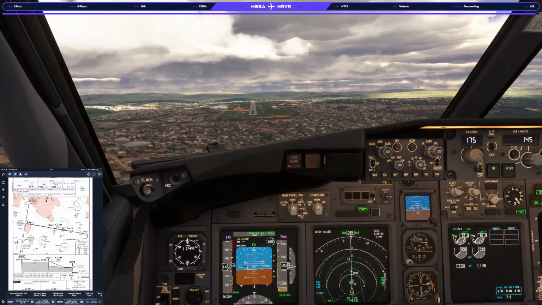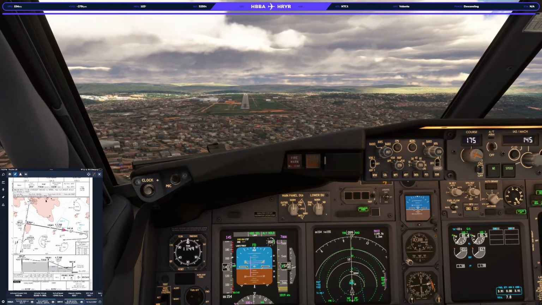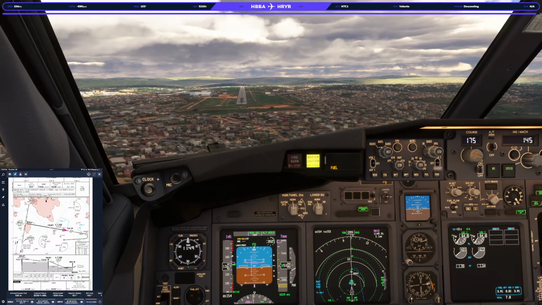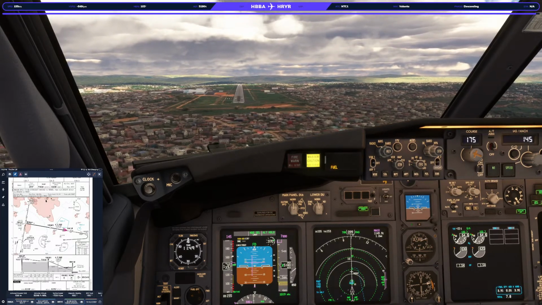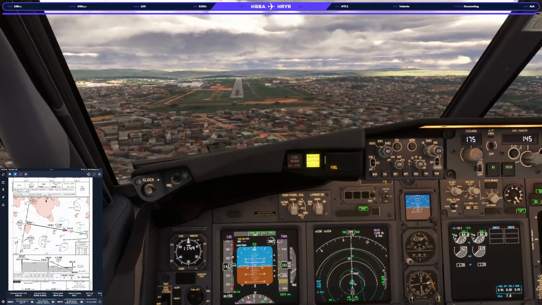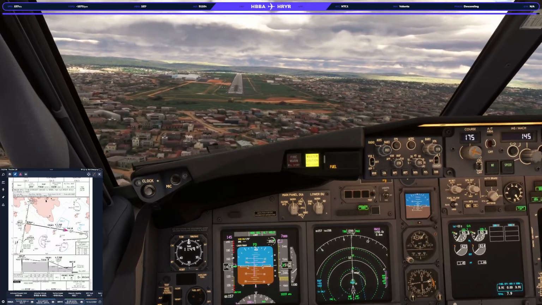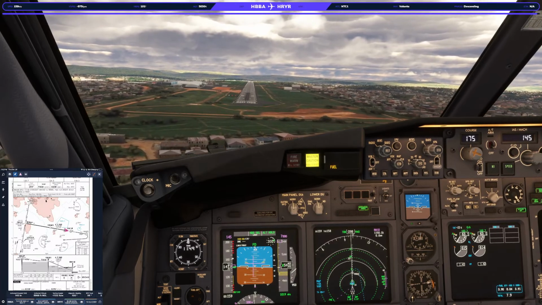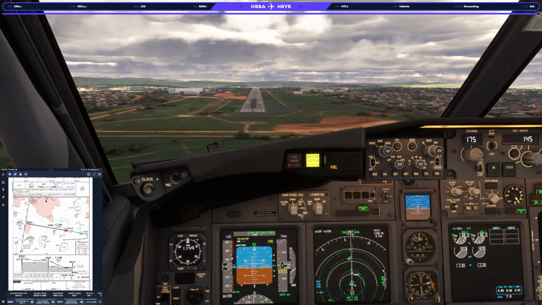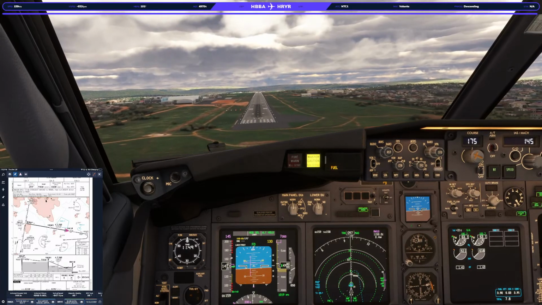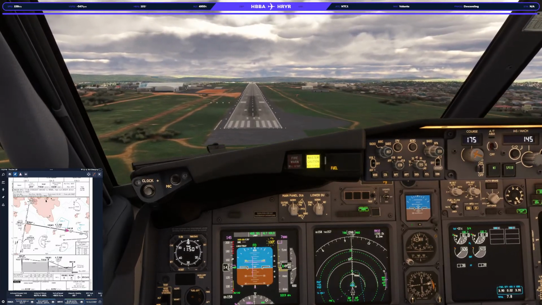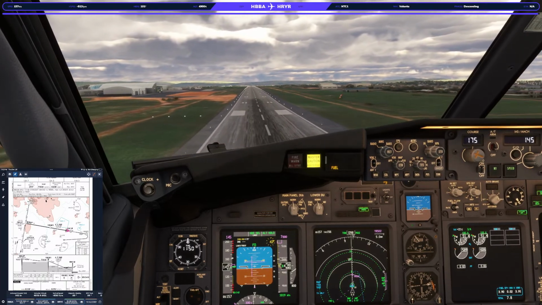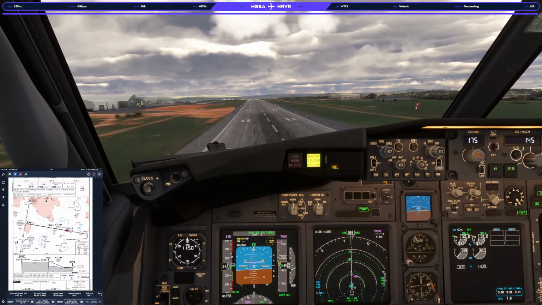400 feet. Approaching minimums. Minimums. 100. 50. 40, 30, 20.